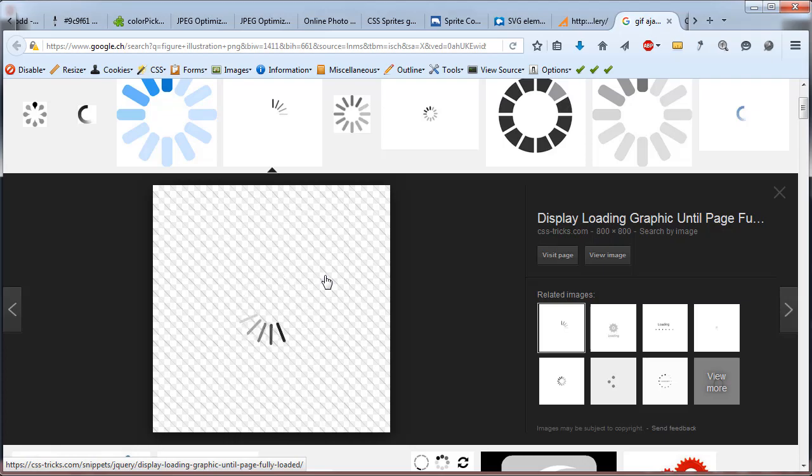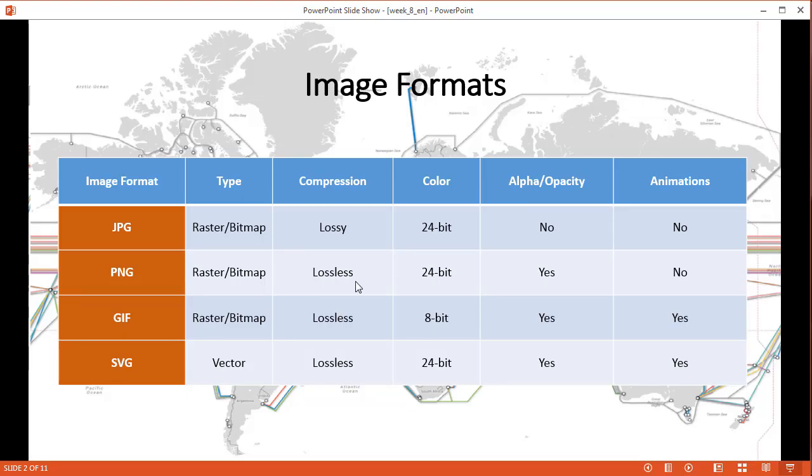With all the other formats, we ultimately have 256 values for red, for green, and for blue, which gives us something like 17 million options instead of just 256. So in JPEG, PNG and SVG we are dealing with 24 bits, with 3 bytes, 1 byte for each color, red, green, and blue, while in GIF we only have 1 byte, 8 bits available for choosing a color from.